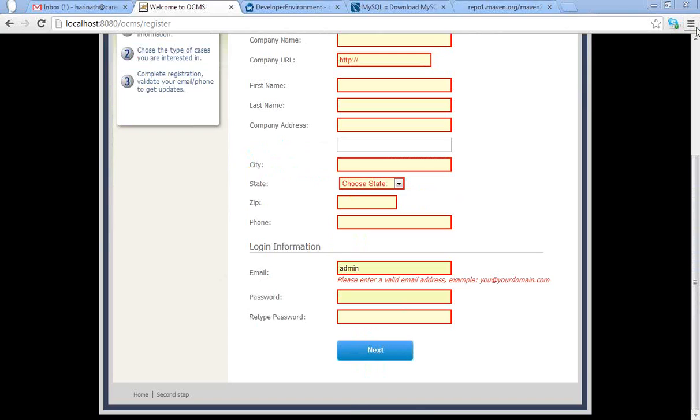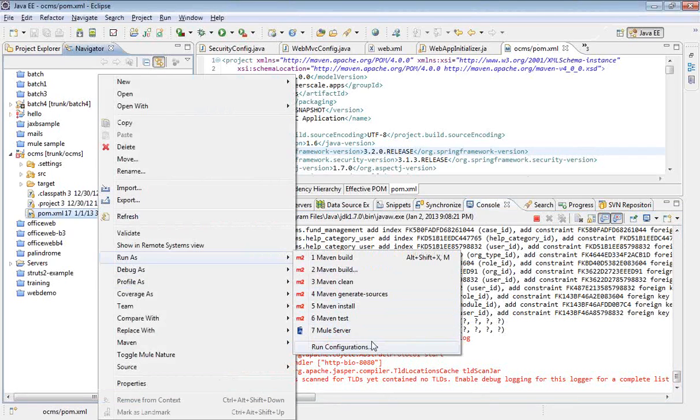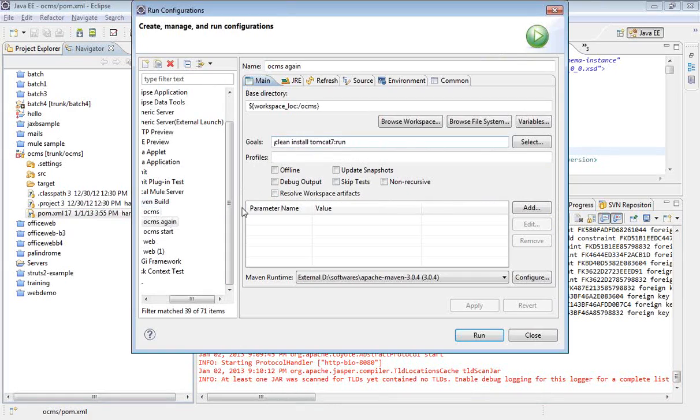Before that, Rishi is curious. He says here I'm not starting the server. How am I starting? I'm not starting it explicitly. What I'm doing is I'm running a Maven target. So I create that configuration, and this is the one you do just once.